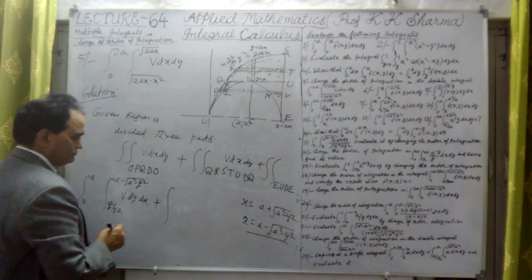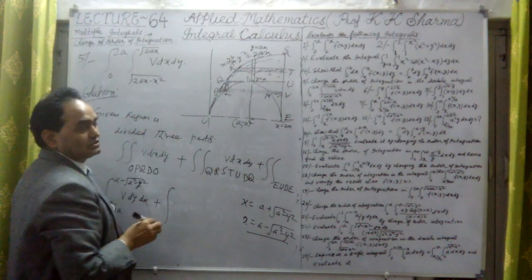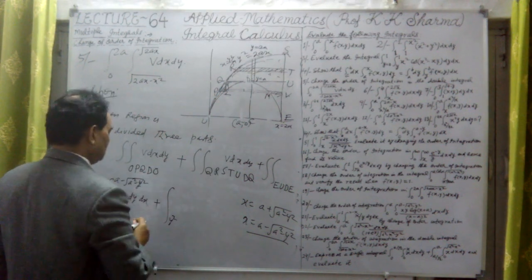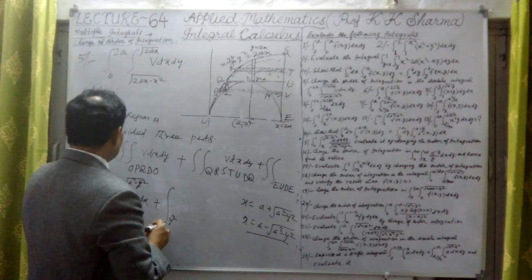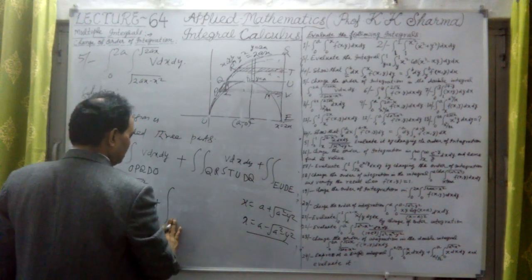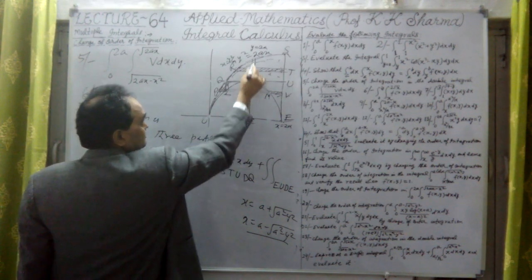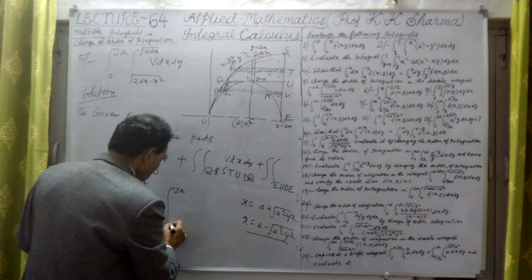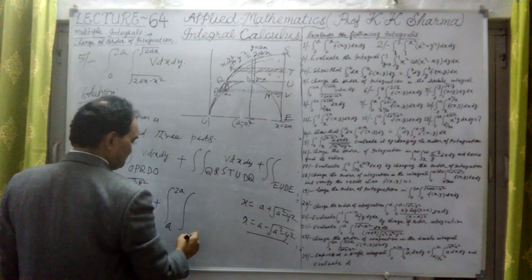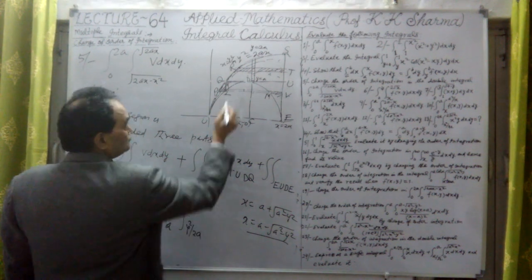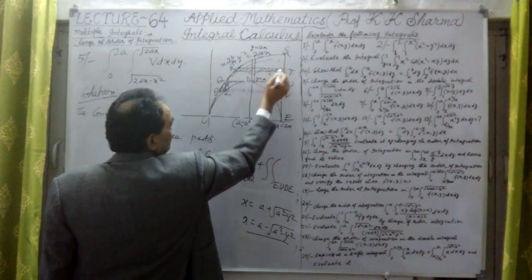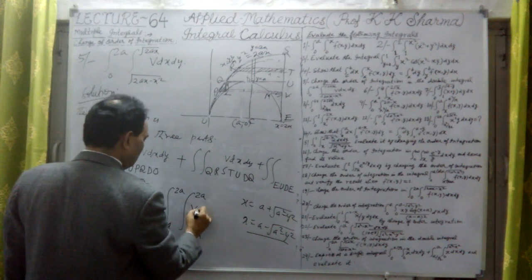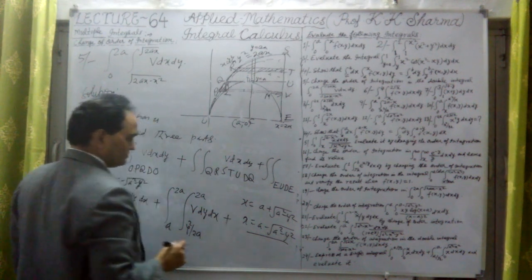The second portion, which is this portion here, again x coordinate we have to take. First I have to take the y coordinate. Y coordinate is x equal to a. If x equal to a, the lower point of this arc, the upper limit is x equal to 2, so it goes from a to 2. Second, the x coordinate now. Here again, y square upon 2. So at its arc length, we have to take this point, and at this point x equal to 2. Okay, this is v into dy dx plus.